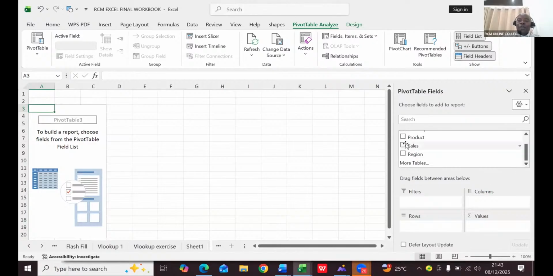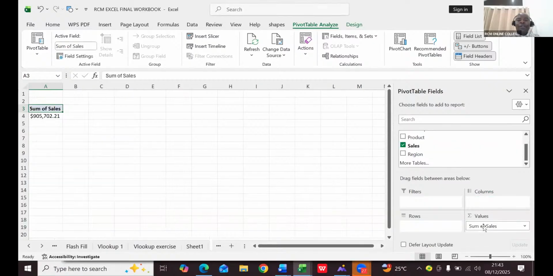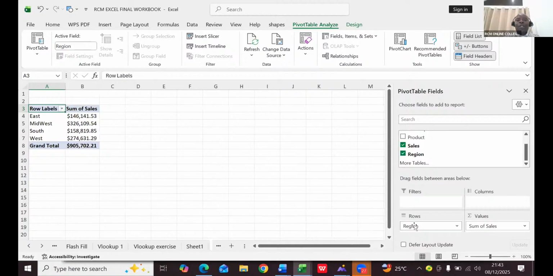So with your mouse, of course, don't click. When this is gray, a little bit gray, click onto your mouse now, and then you carry it by its head. You drop it under values. And then the region, you make it appear gray. You carry it by its head. Put it under the rows. And then once you do that, you are at home.